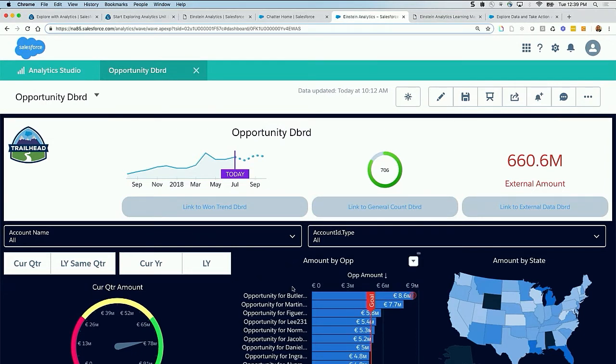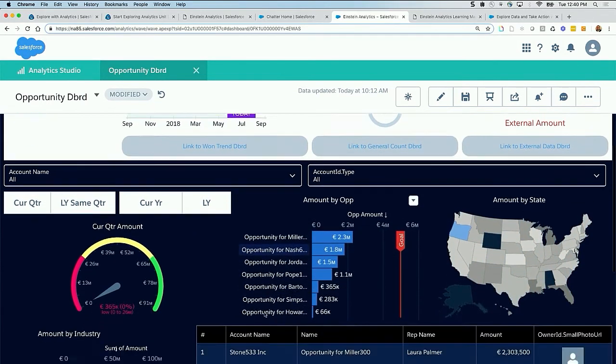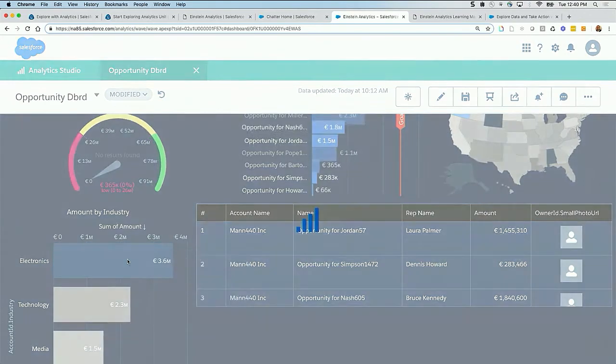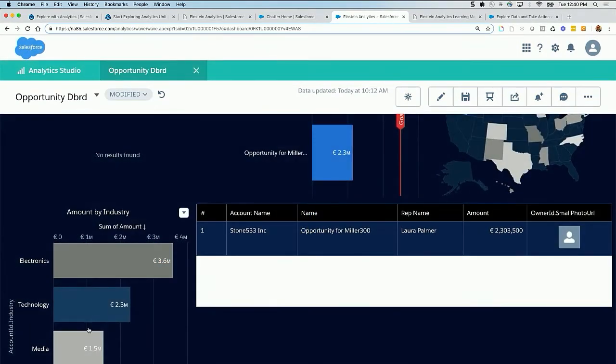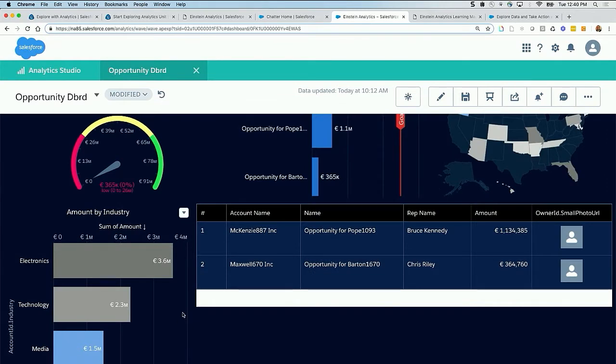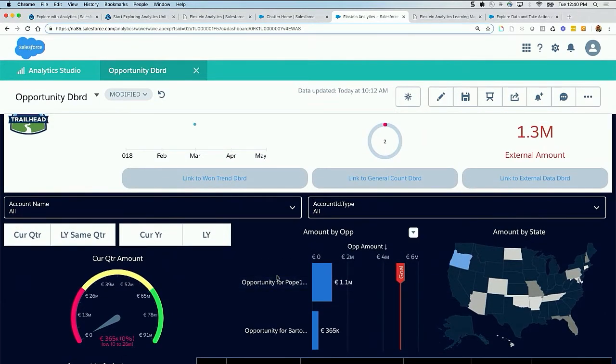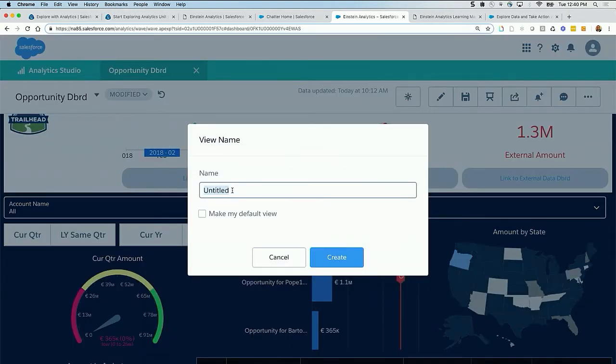And let's say I only care, again, about Oregon, for example. So I select Oregon, that's my data, and maybe I just want to care about electronics or technology. I'm trying to find something that has data. Let's say this is media. And this is it. Every time I come to this dashboard, I always want to do these 2 or 3 clicks. So instead of repeating the clicks, I can, from the drop down now, notice that it says modified. I can save this view as Oregon and media. And I can create or make this my default value.